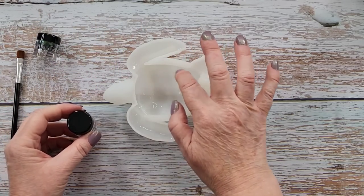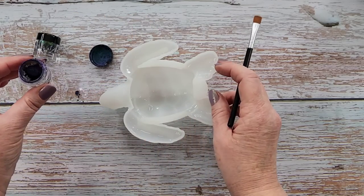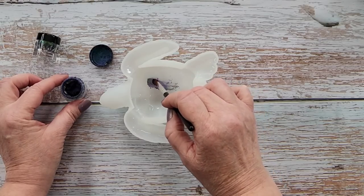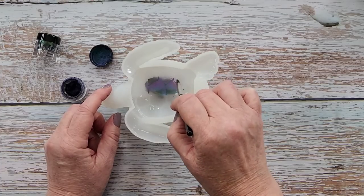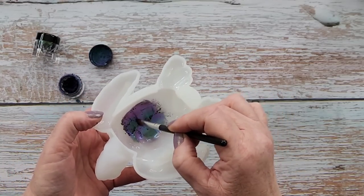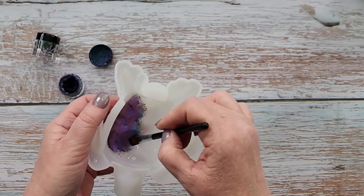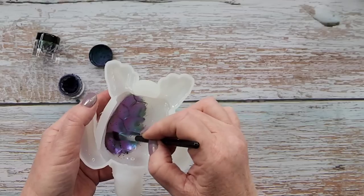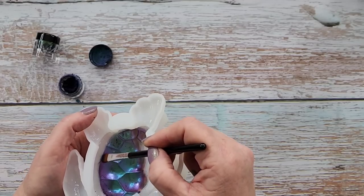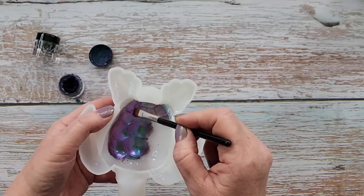I probably should get started with the main section first because if I try and do up here, the dust's going to fall in. I know it says dark green but it looks quite purple to me. First brush with the new mold — okay, I can see green! I try not to put too much in because I always tend to put too much in. I want to go up to that other section because that's where I'm going to be changing color, so I'll just go up to here. There's actually a little rim there so I can go up to that. If you go over where you want it to go, you can just grab your baby wipe and clean it up.